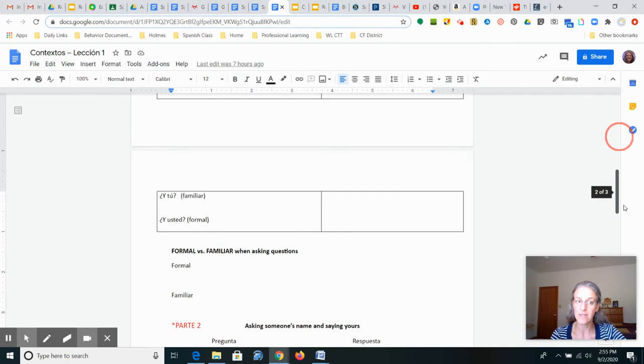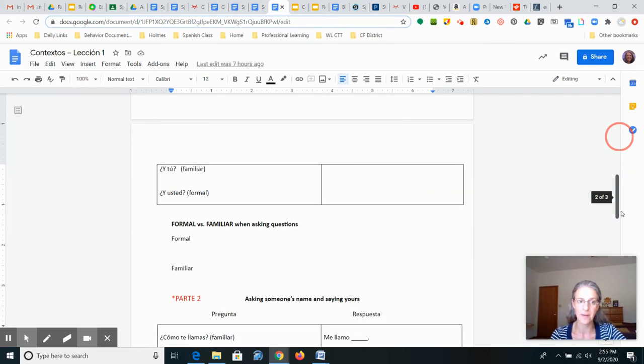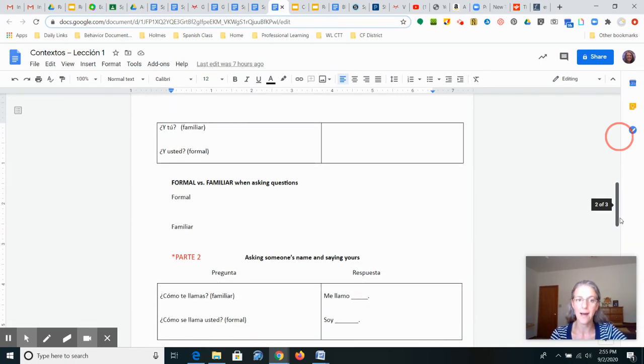Asking y tú y usted, we'll learn what that's about. And then we've got a formal y familiar. And I actually could even say familiar is the same thing as informal. And we'll learn about this. And that ends Contextos Parte 1.